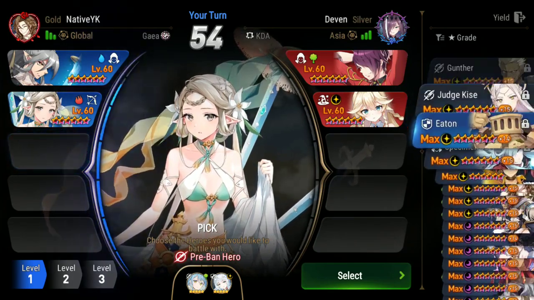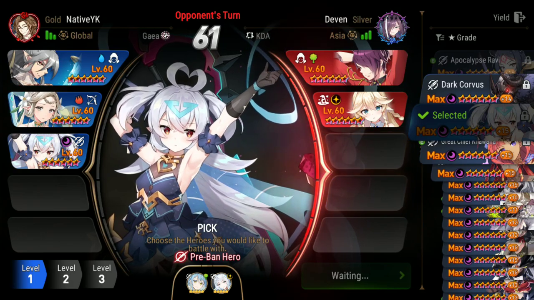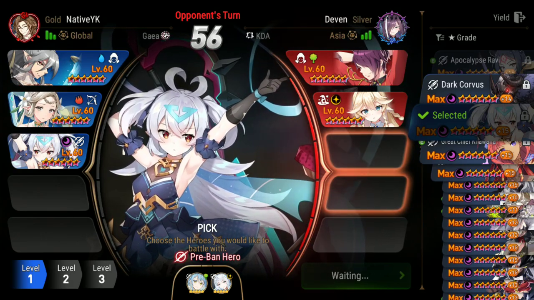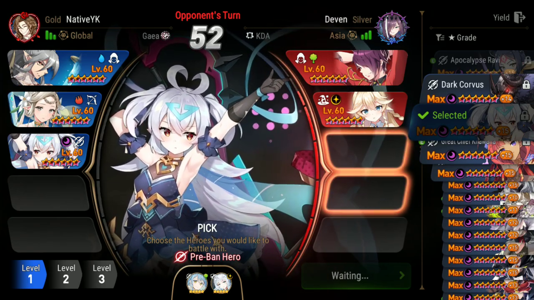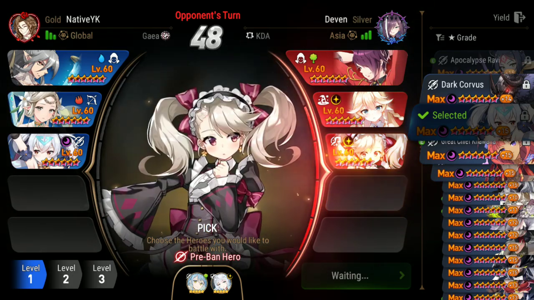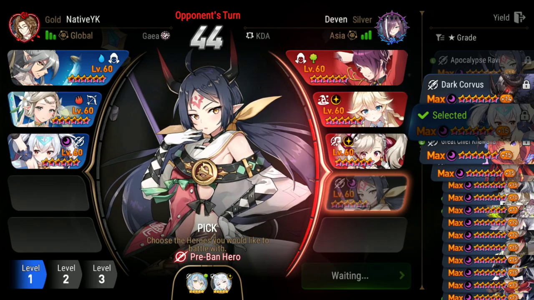We're going to go for the Dilbert. Dilbert's just too good against debuffs. She too goods. Dilbert. Alright. This man's stick. Oh, what? He's pulling out. He's just flexing the Hua? Is he just showing me that he could pick Hua?